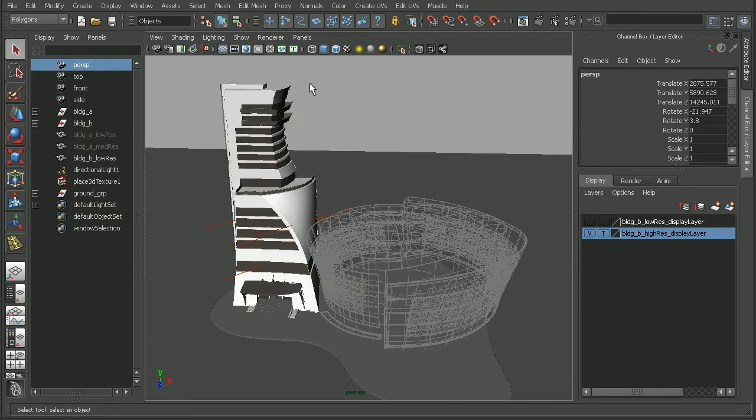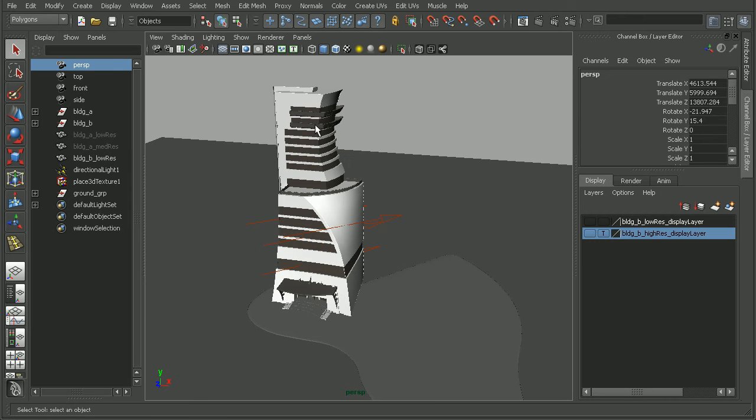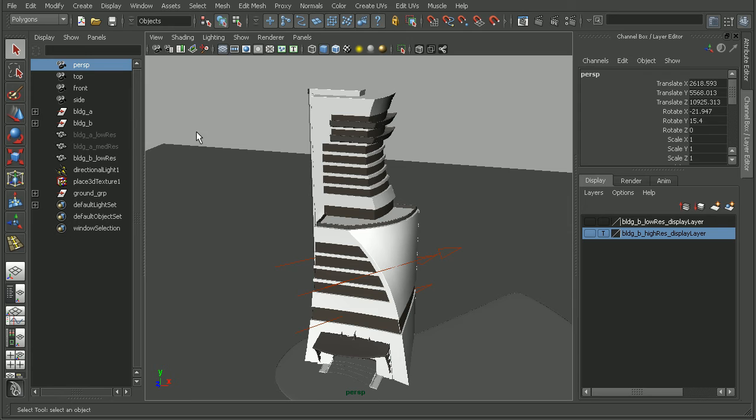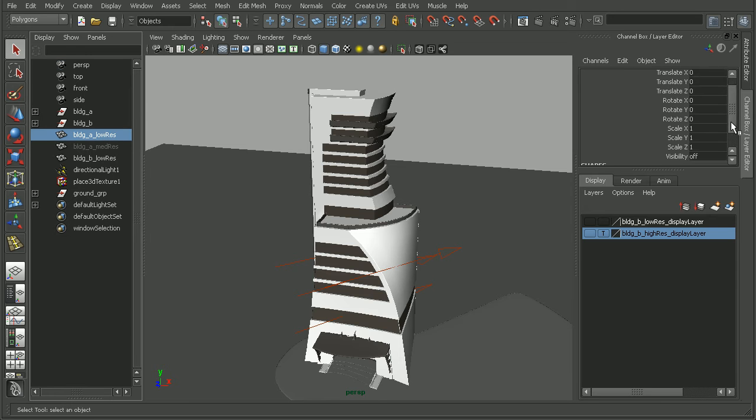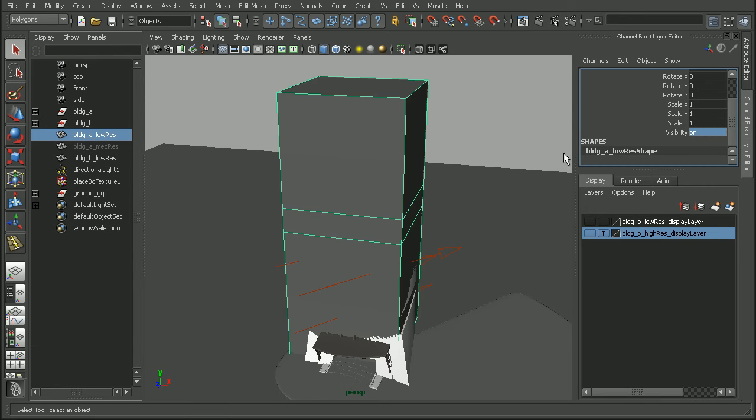Now, personally, in my projects, one technique that I like to use is called a level of detail group. So what it does is basically it'll swap out low, medium, or high resolution geometry depending on how close our camera gets to it. So let's take a look at how we can set that up. I'm going to do that on this building here. And I actually have a low-resolution piece of geometry, which once again is just basically a cube.